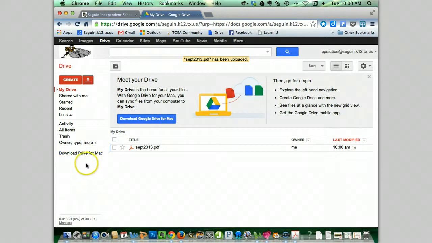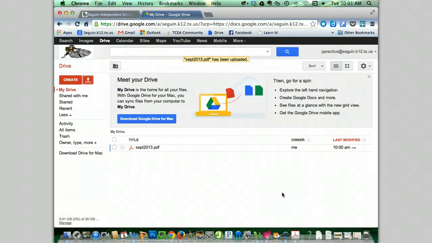All right. Those are the two most common ways to create your own. The third way is to have someone else create a document or a spreadsheet or other item and share it with you. That's a really powerful collaboration tool that we're going to learn how to use as we go further into our Google Drive lessons. But those you could view by clicking the Shared With Me button, and you'll see how that works a little later. All right, so that's the basics for navigating the dashboard of Google Drive.